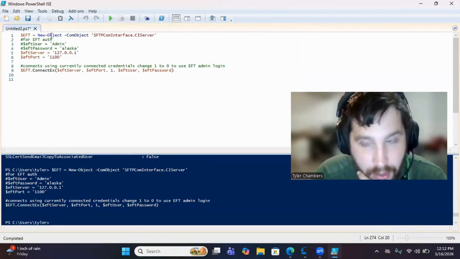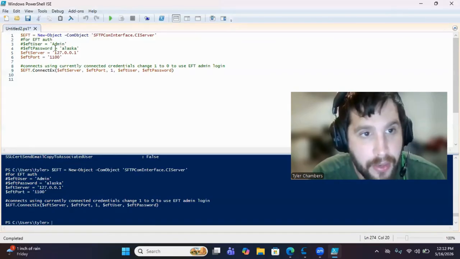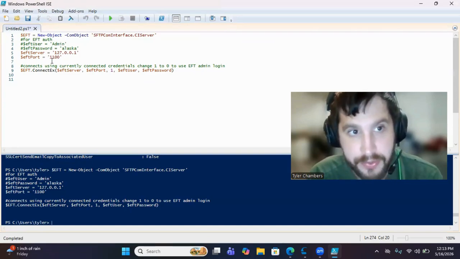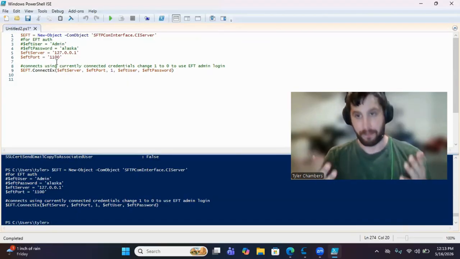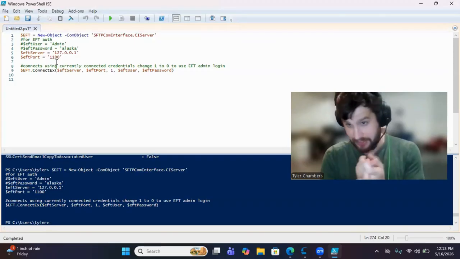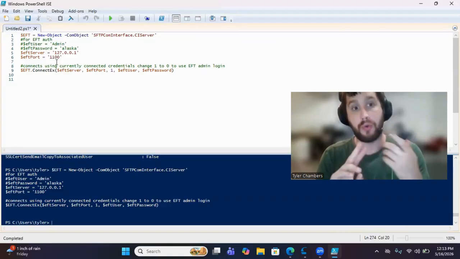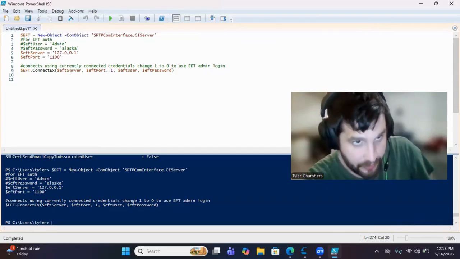We're creating that COM object for the server. And then we have the EFT server. This is the loopback address, and this is the port number of the loopback address. Whenever we run this application, it listens for connections on the loopback address, 127.0.0.1 on port 1100. So when we're making a connection in, we're doing EFT.ConnectEx.